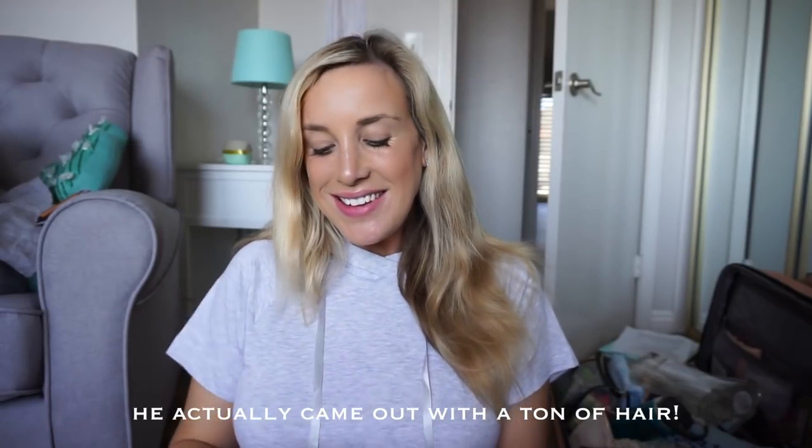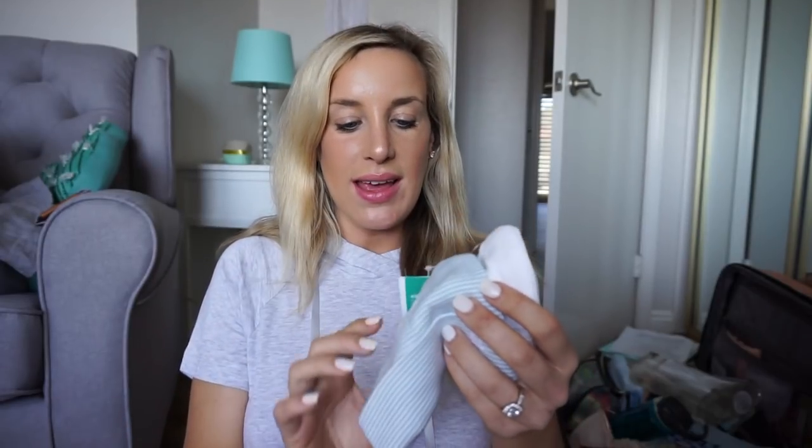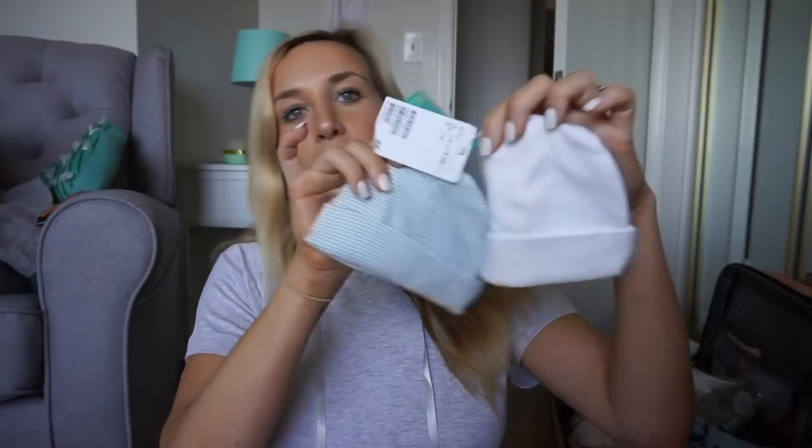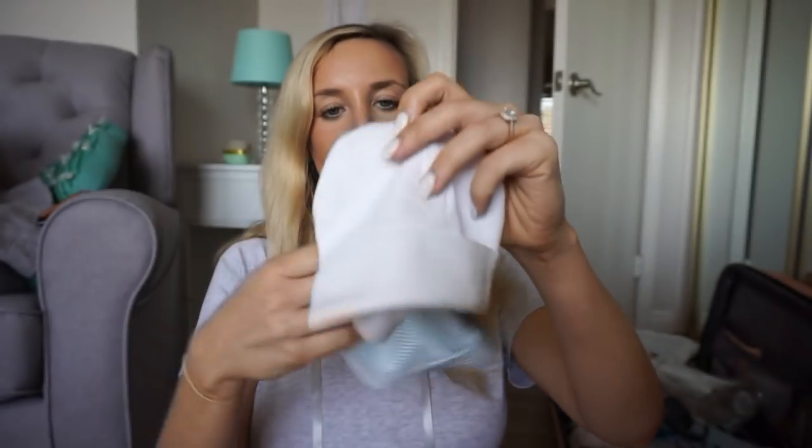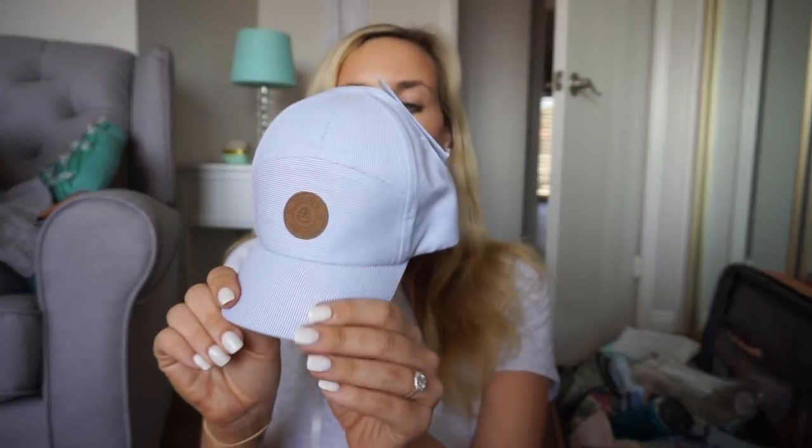First I'll show these cute little outfits. I ordered a couple of bookends from H&M and grabbed some outfits too since they have the cutest baby stuff. We found out at our ultrasound that he is bald — no hair — so I got some hats. These are H&M eco-conscious hats: one is green with 'Hello' stitched on it and one is plain white. These double packs will be great for his first few days home.